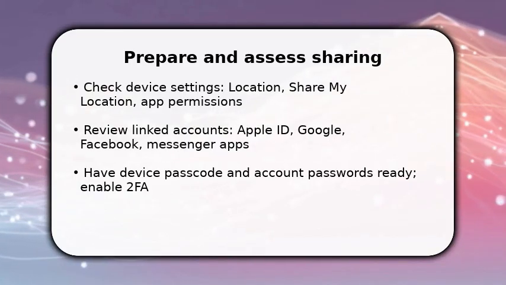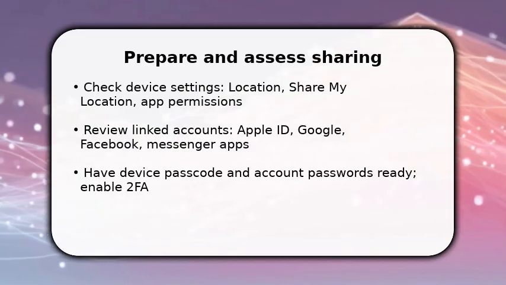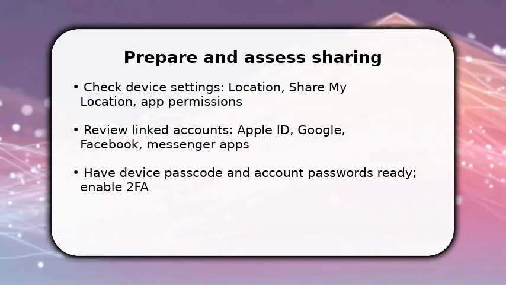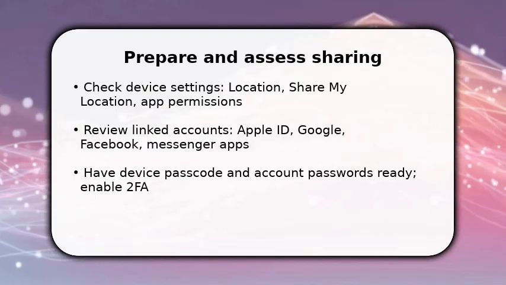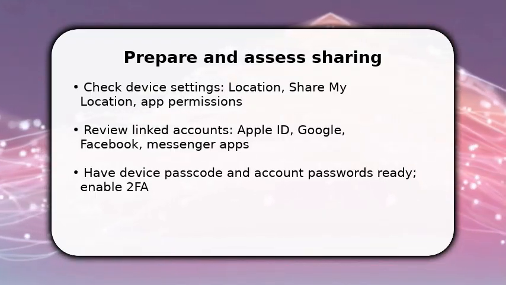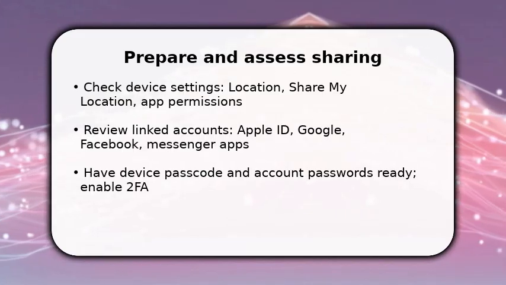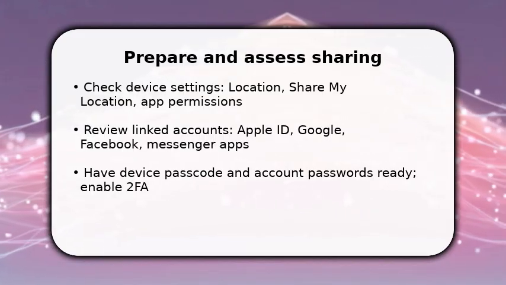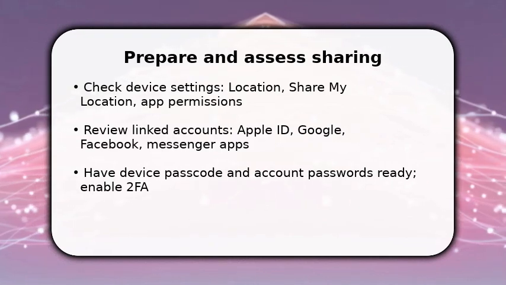Once done, sign into your Apple ID or Google account on a browser to review trusted devices and active sharing sessions, because removing permission in one place may not propagate. Make sure you have your passcodes and two-factor access ready. This prevents lockout when you revoke access and helps you stay in control.